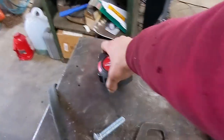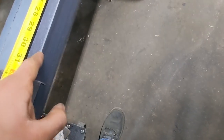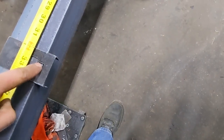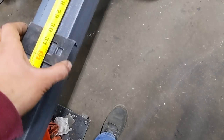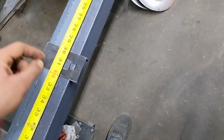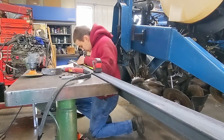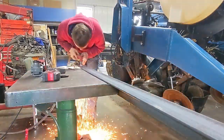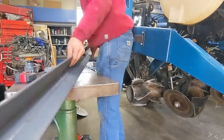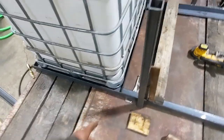Just measure where you want it, and you can make a mark right in the corner, and this is the size the hole is going to be. So you just line one of these edges up with the mark, clamp it down, cut it out, and another one over here. Kind of incredible how precise you can get with this method, really. This is the idea anyway.